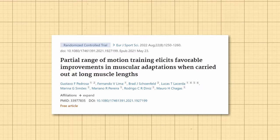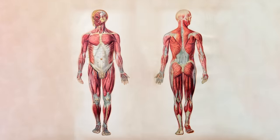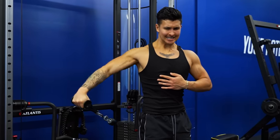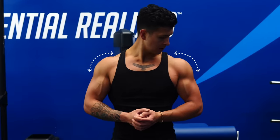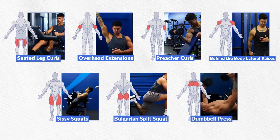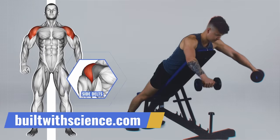On top of this, you can make even faster gains by choosing the right exercises. According to a body of new research, exercises that challenge your muscles more in their stretched position tend to lead to more growth. Studies so far cover the quads, hamstrings, biceps, and triceps, and it seems likely this trend holds for most muscle groups. For example, to get a better stretch on my shoulders, I've been doing behind-the-body cable lateral raises rather than standard dumbbell lateral raises, and my side delts have blown up. There's a list of exercises that do a great job of working muscles in the stretch position — and if you're looking for something that takes care of all the guesswork, check out our custom workout plans at builtwithscience.com.